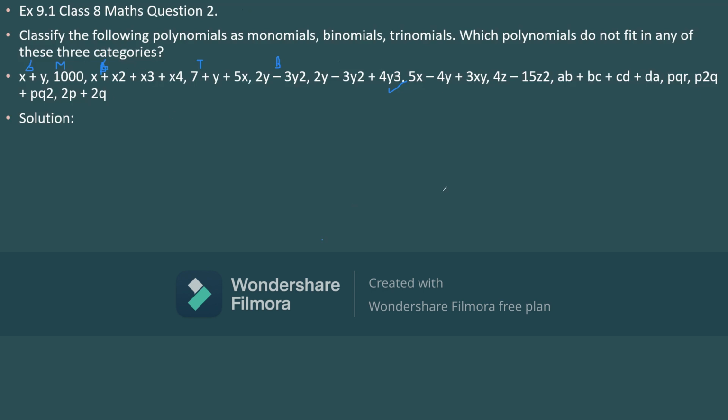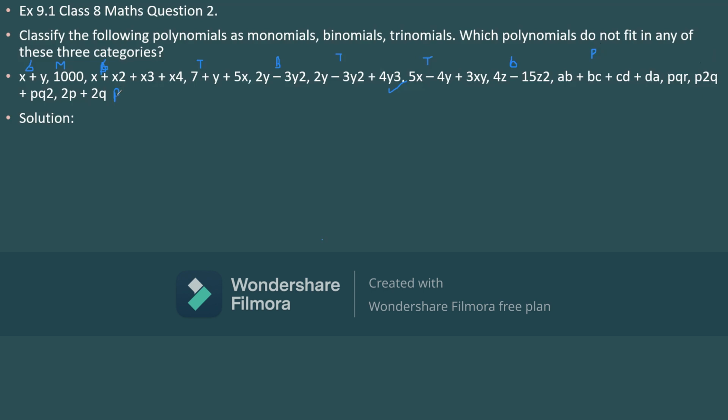So see, this is what you get. So what is the next one? If you think it's trinomial, then you're right. I'll show you the answer here. See. What is the next one? It's also trinomial because it has three terms. What's the next one? Binomial. What's the next one? Polynomial. What's the next one? This is also a polynomial. So why is it a polynomial?